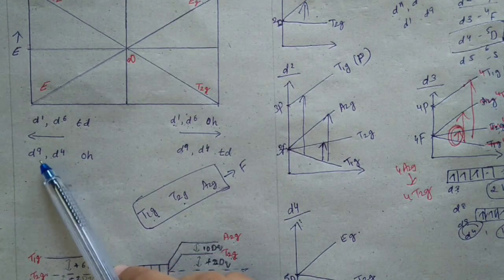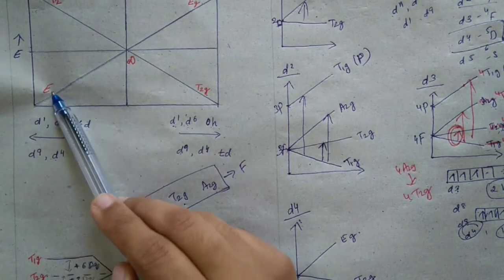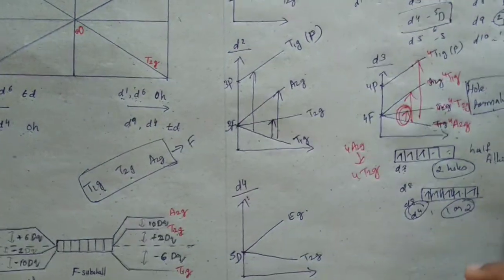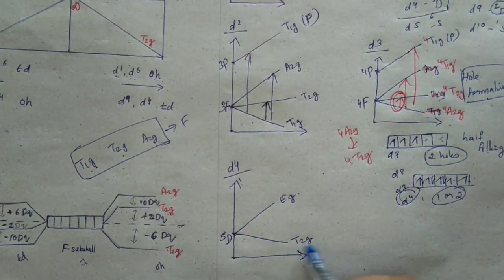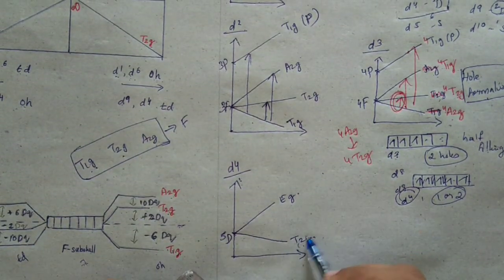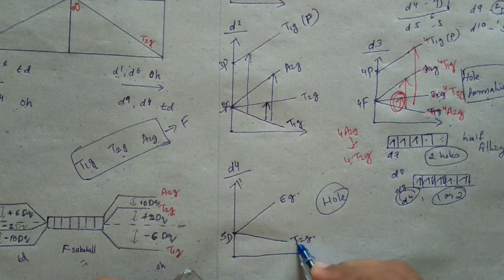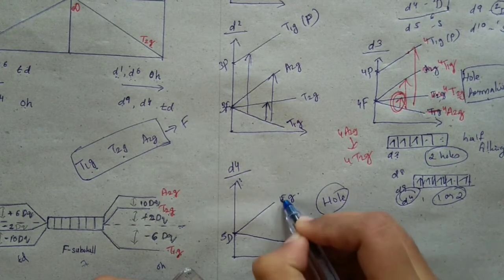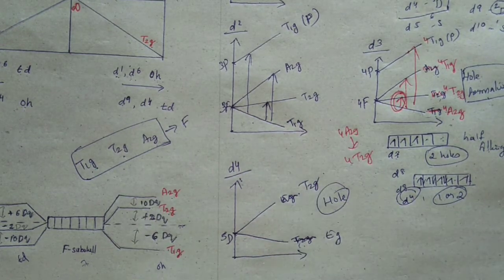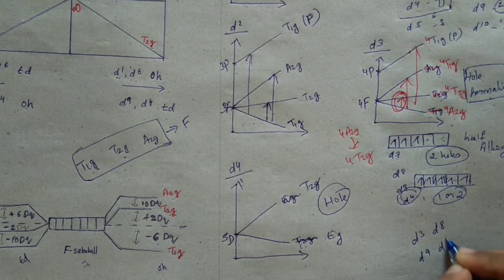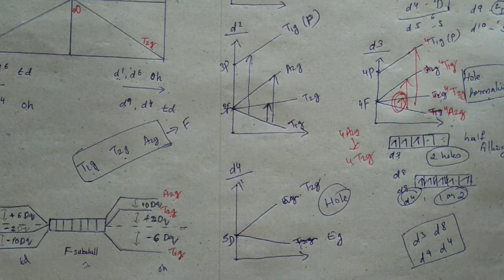Here it is shown: d9, d4 octahedral, Eg and T2g. So why did Eg come first? Due to hole formalism. So this is the actual diagram. Due to hole formalism this is reversed, so here comes Eg and here comes T2g. So for d3, d8, d9, d4, we have to reverse the orbital diagram or the energy levels. So first Eg comes, then T2g.